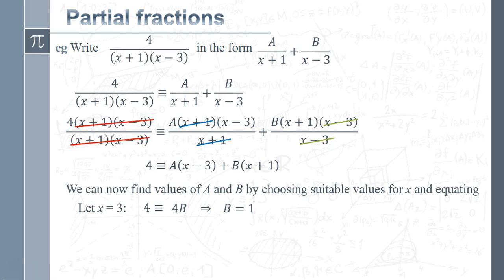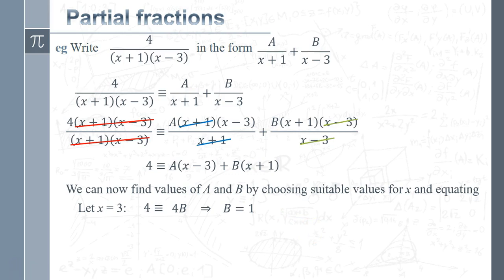Now you might be thinking, well, what about other values? Well, the whole point of this identity sign here is that it means this will work for certain values of a and b, but it will work for every single possible value of x. So it's quite okay to pick a random value of x, and it makes sense to pick ones that make our life easier and enable us to find out what the values of a and b are going to work out to be. That's why it's okay to just chuck that x equals 3 in there.